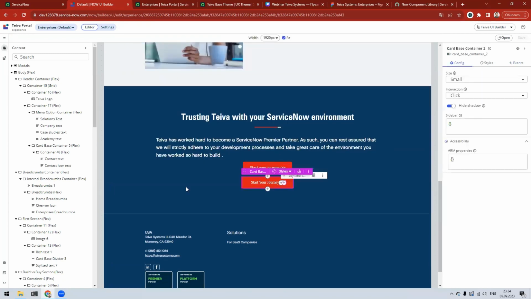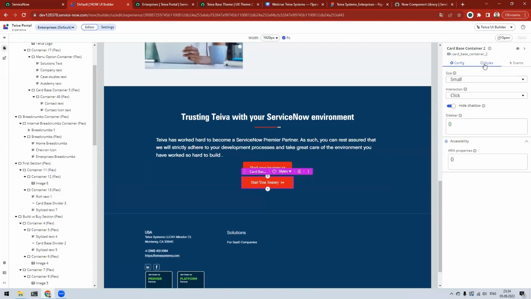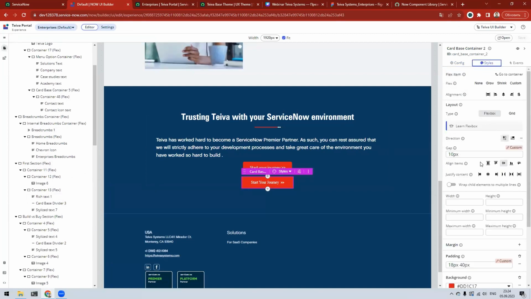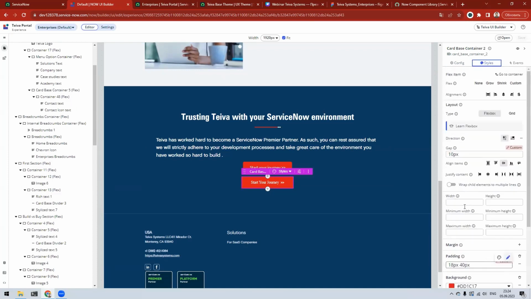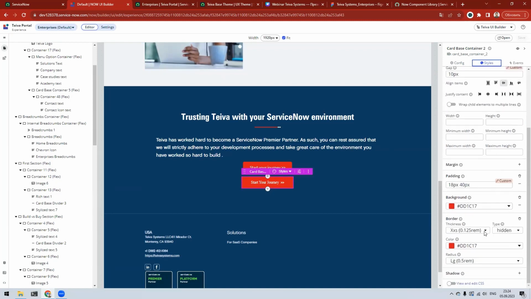With the card-based container, I specify the basic size, and in the styles, as you will see, I'm specifying what kind of colors it's going to use, what kind of padding or borders there will be. We can specify these styles by using the standard ServiceNow interface for styling, or we can set them manually by clicking the View and Edit toggle.